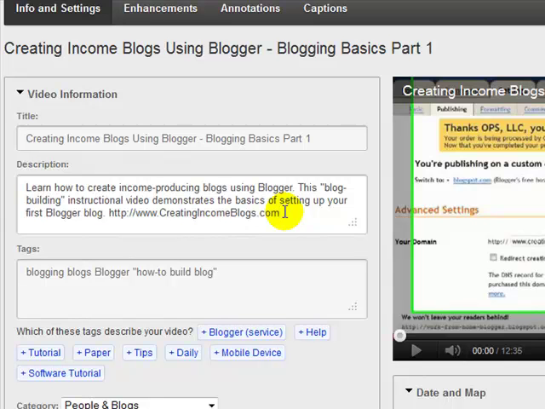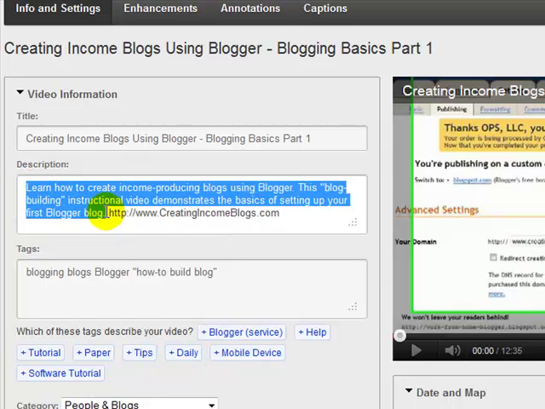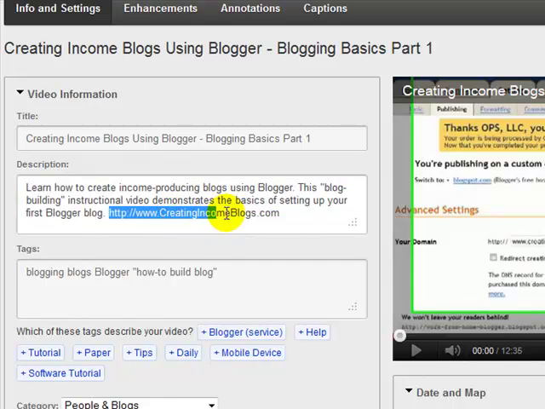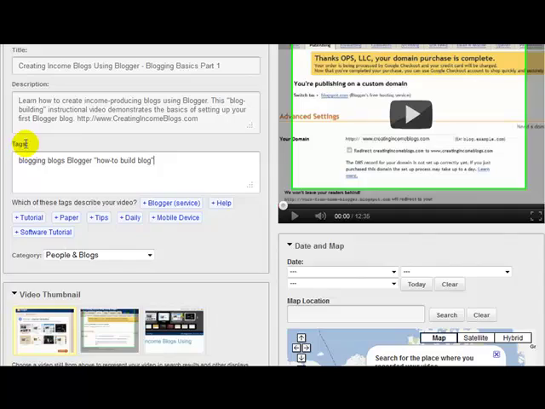And you don't want to come up with keywords that aren't relevant. You want to have plenty of keywords, but you want all of them to be very relevant to what your video is about and what your blog is about. So I prefer this particular format where it's a very short but fairly comprehensive description, and then the URL at the end. Okay, so the next thing you want to do is you want to come up with your keywords.